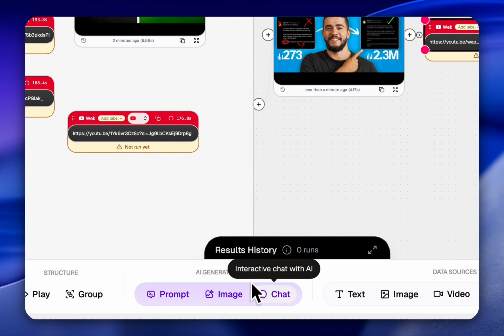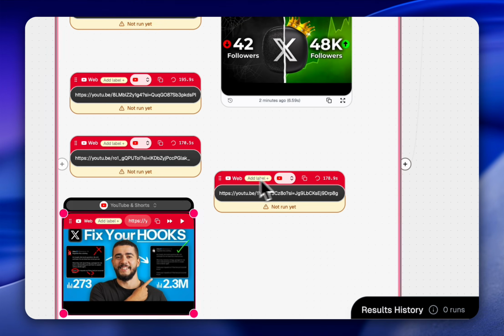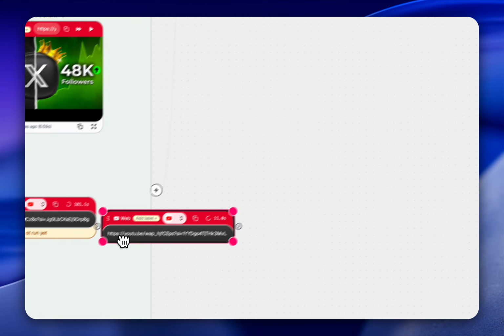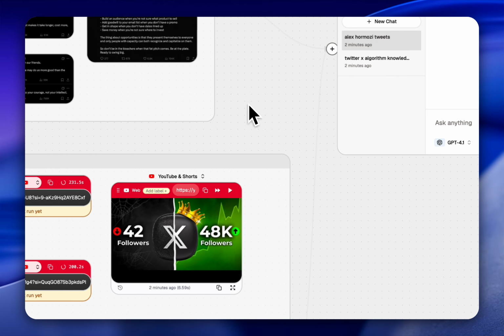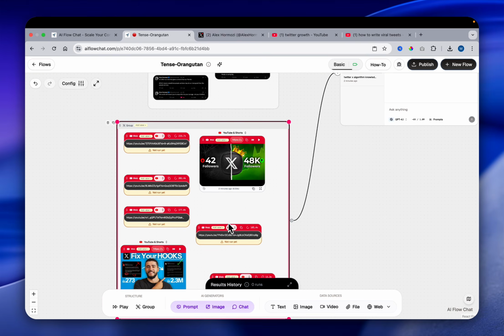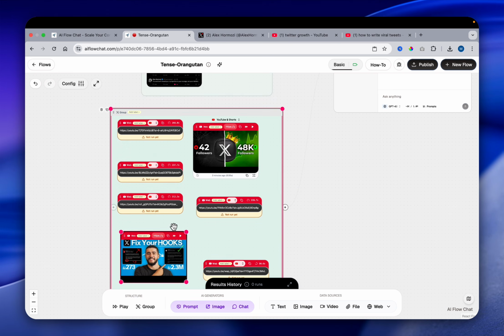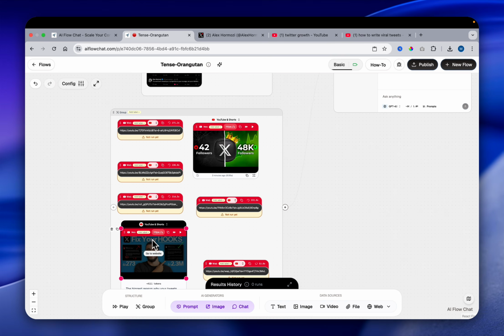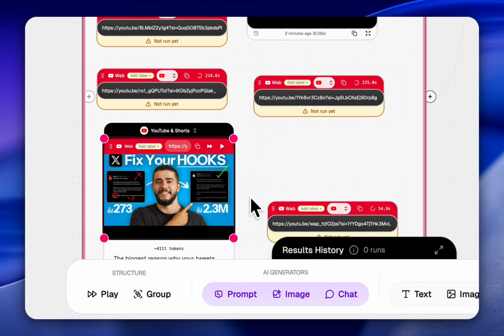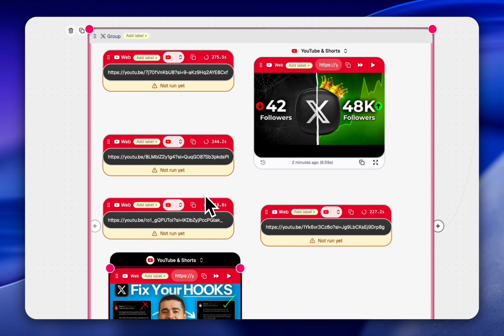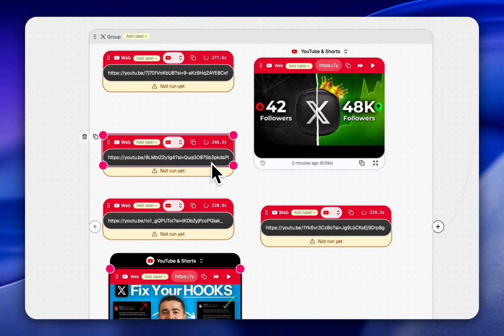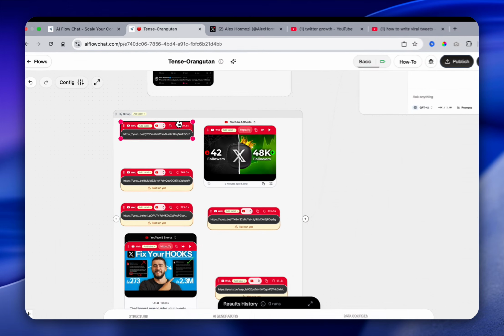So let me go and make it a bit bigger. Put this video inside this group. Put this video inside this group. Then we have everything connected. But like you can see, sometimes it just takes a bit longer. How do you know if the video is successfully imported? Like you can see here, it appears like a video file. You can see the thumbnail, and if it's loading like this, you know it's not properly loaded.